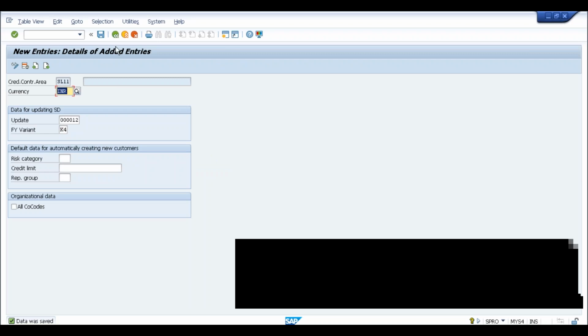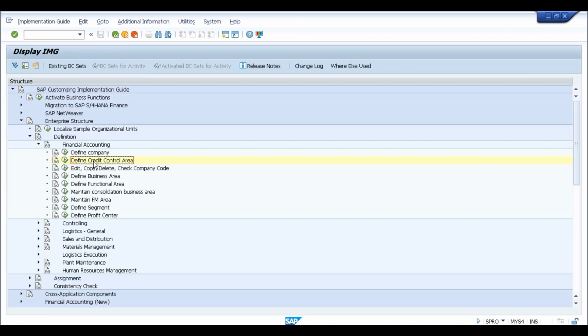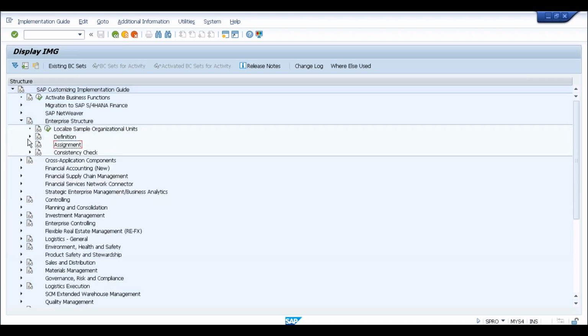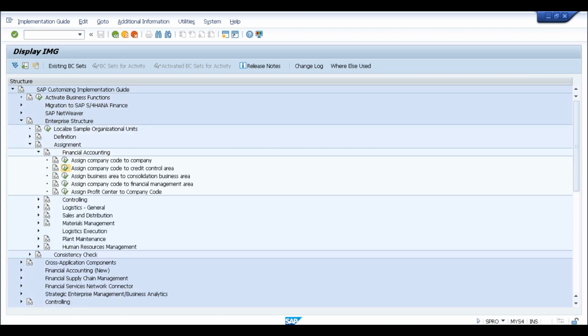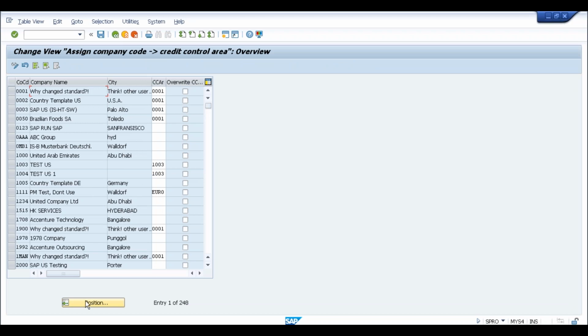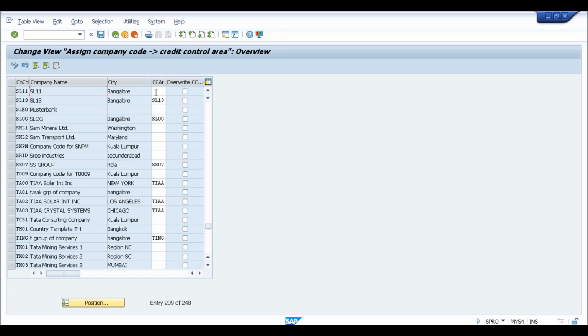So we created a credit control area. Next thing is we need to assign credit control area to our company code. So go to assign. SL11 will be assigned to credit control area SL11. Save it.